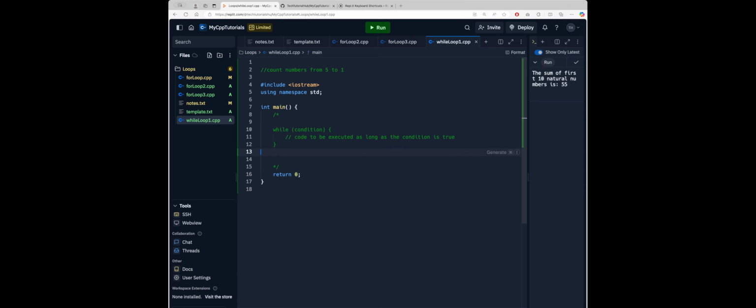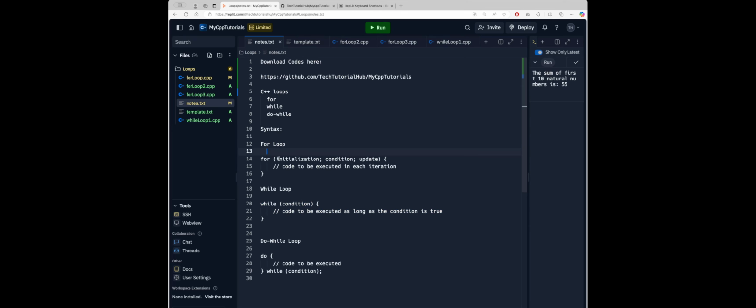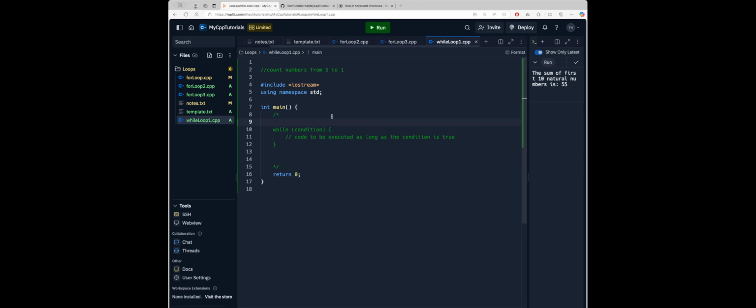Actually, aside from the syntax that we have here, same as with the for loop, there is what you call the initialization section, in which case we set the initial value of our variable. So we place it here. Let me just get it from our for loop notes, this section. Copy this and then go to this one here. This one is the initialization.